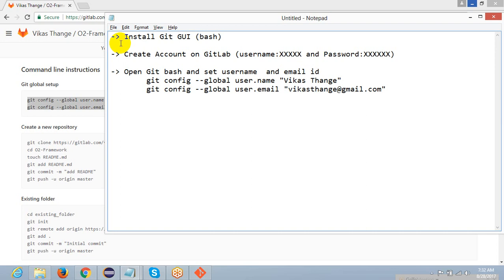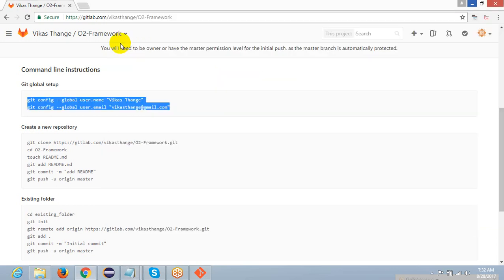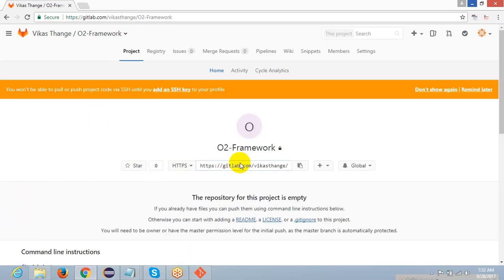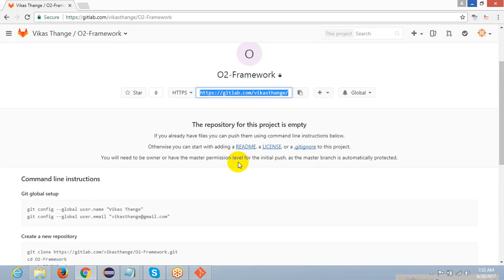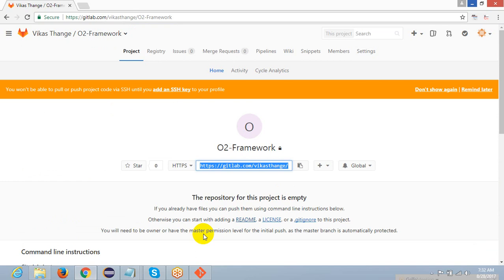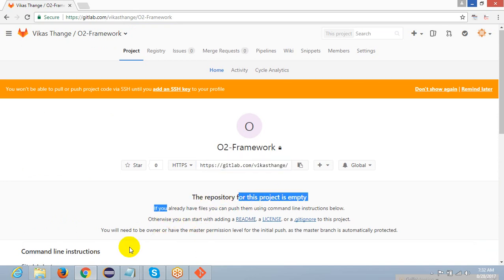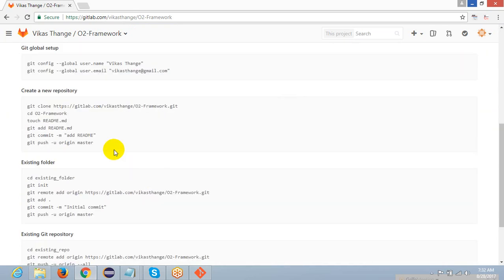Next step, you don't have to do it, because this is an empty repository, right? The completely blank repository. So this is the first time I will be adding some code to my repository. There are many options I can use.